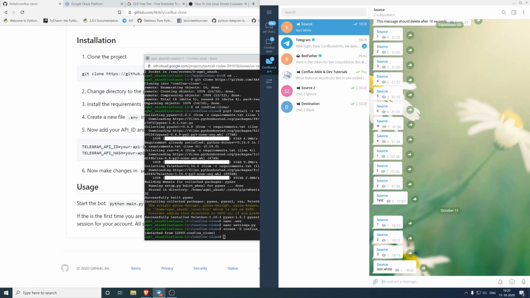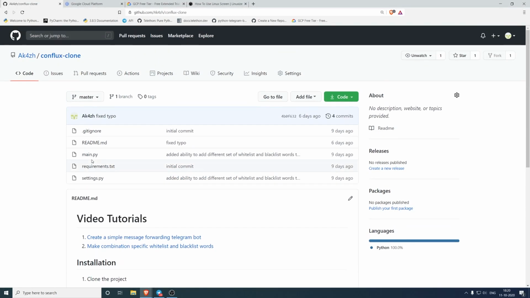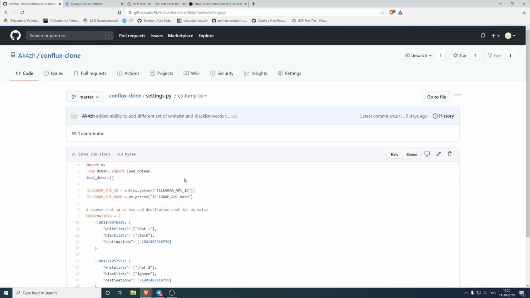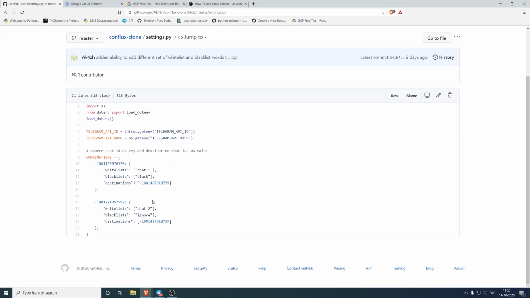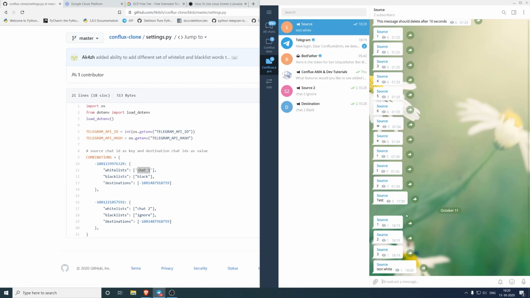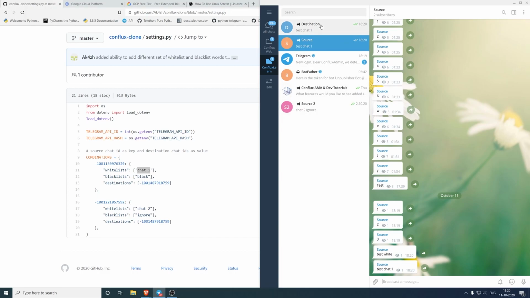I guess there are some other issues. Let's take a look at the settings file. We had chat1 as a whitelist text, so let's send that, and the message got forwarded.